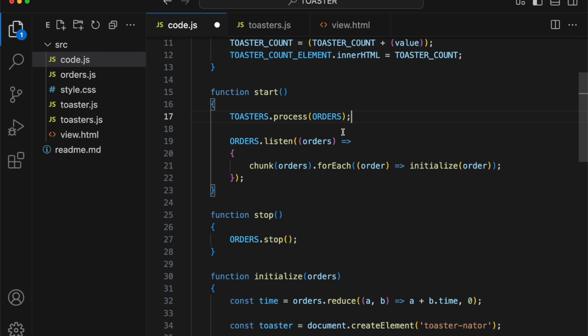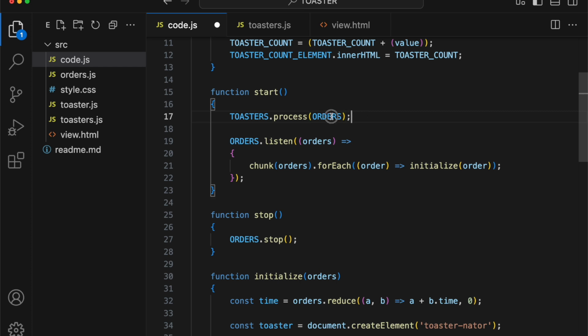So sure, we don't have any logic for that yet, but by first thinking of where we want to go, how we want to read it, we can then know what to make. So looking at that, I can already tell you we're going to need a process function that takes orders. So it's pretty simple what we did, and will result in moving almost the entire remaining logic to our toasters.js file. To make this easy on us and to reduce mistakes, copy everything in this file inside of the EZCODE IFE and paste it into the toasters.js file.